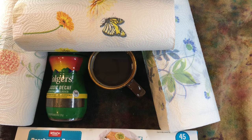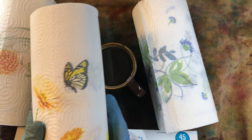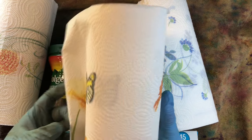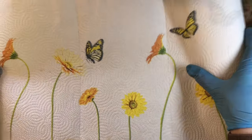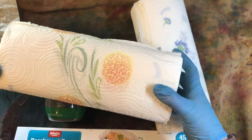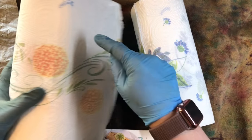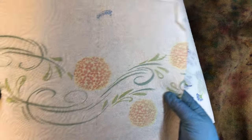I might throw in some other little surprises too, so stay tuned. To start off, I do paper towels. I know there are people that do napkins and all that, but I can never find any cool napkins where I go. Paper towels I see a lot and I love them. This is one you've probably seen me use a lot — I love the butterfly on it and the flowers. It's just a roll of paper towels. I have some other fun ones too, like this one with a swirly pattern.